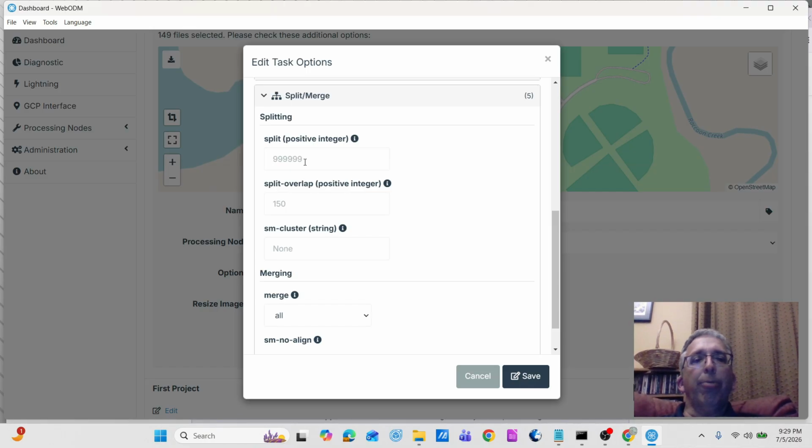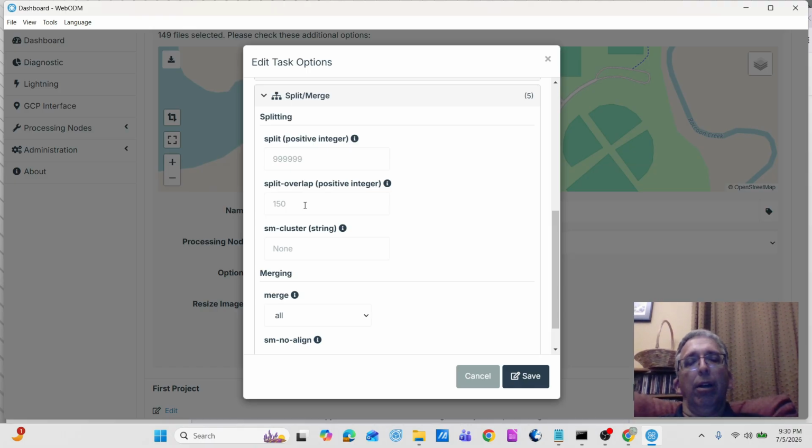So if I set this to 300, it's going to select groups of 300 images that it will create submodels from, or like smaller orthomosaics from, and then it will stitch those together to create the bigger orthomosaic. And this split overlap is how much overlap in meters there is between the different orthomosaics that are being created, these submodels. And 150 is a default.